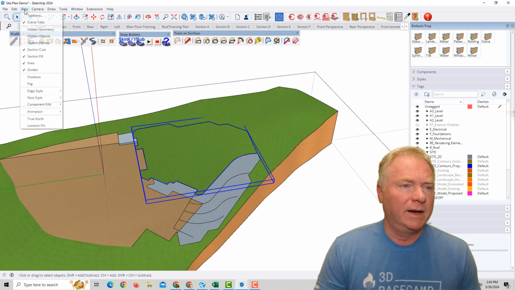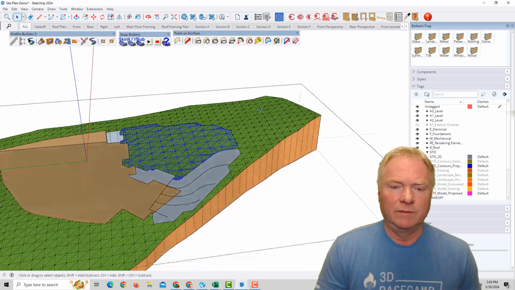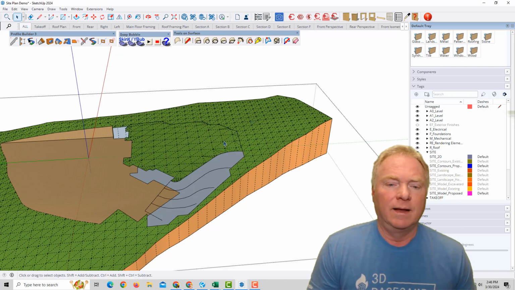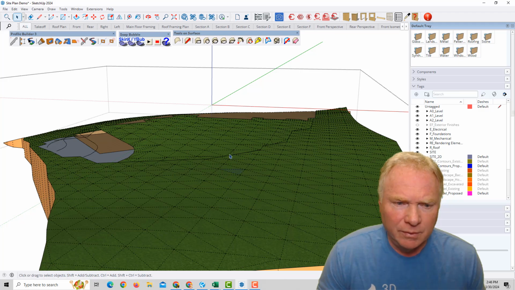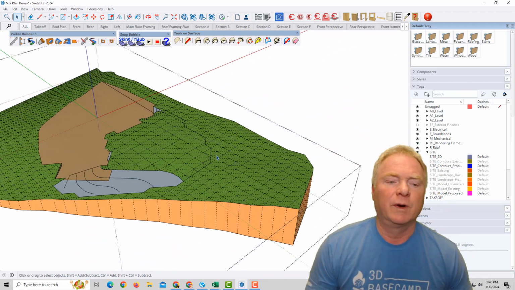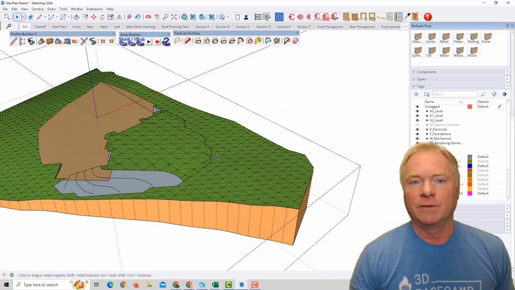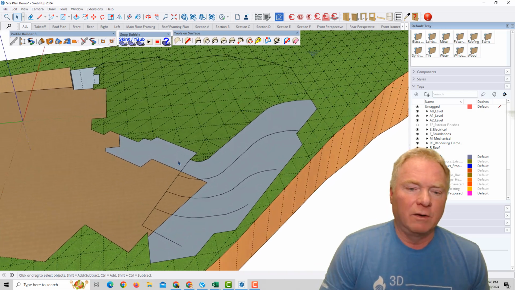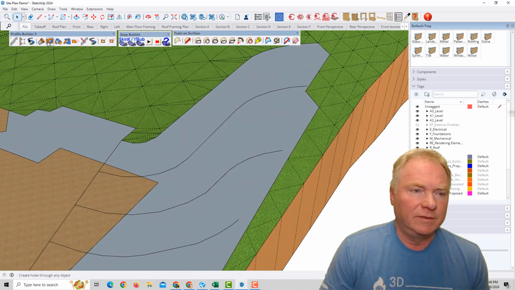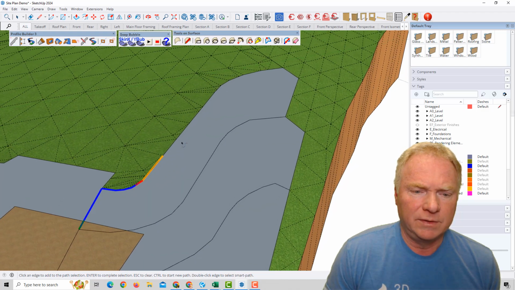Okay, so I'm going to go back to cutting on my hidden geometry and I'm going to right click and explode this. So now I've got that as part of that group, and if you look coming down the driveway, to me it still looks pretty smooth. So what we're going to do later is we're going to trace that driveway, we're going to move it up above and drape it down on the surface so we can cut in our asphalt. So stay tuned for that. All right, so now we're going to just kind of continue around doing the same thing. I'm going to use the path tool, and I'm just going to start making my way around this sort of difficult shape here.